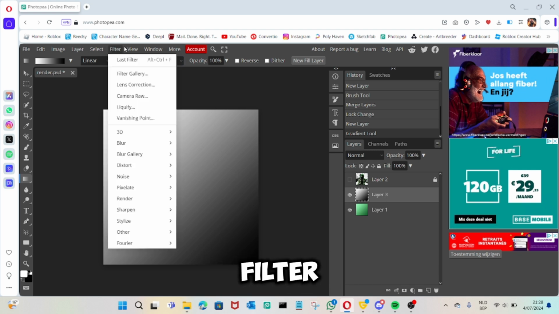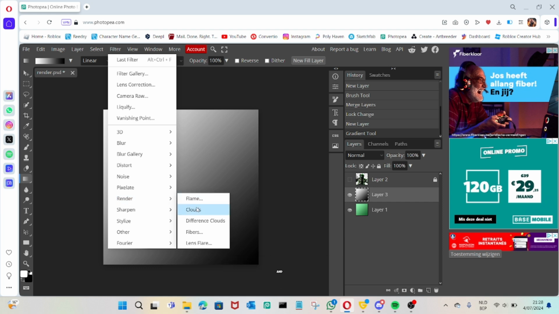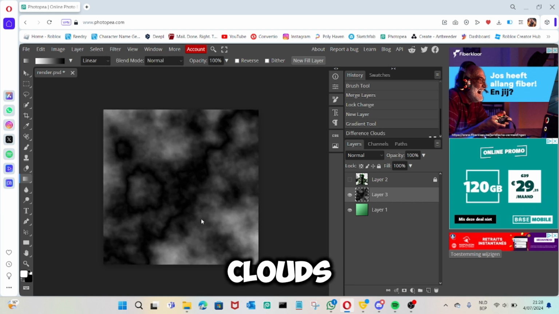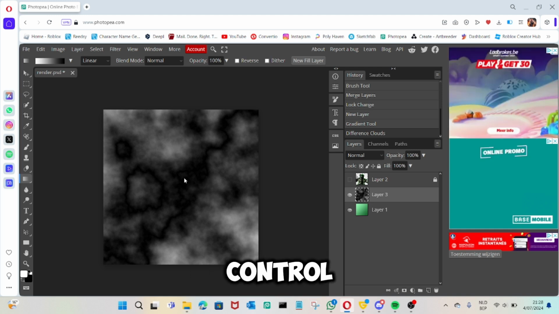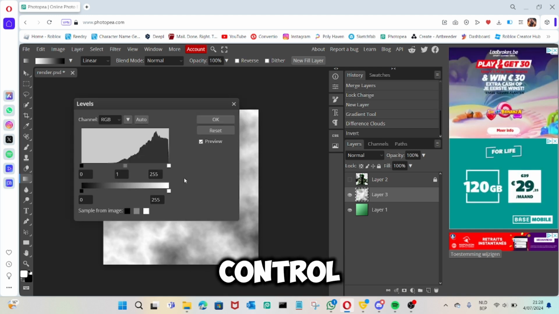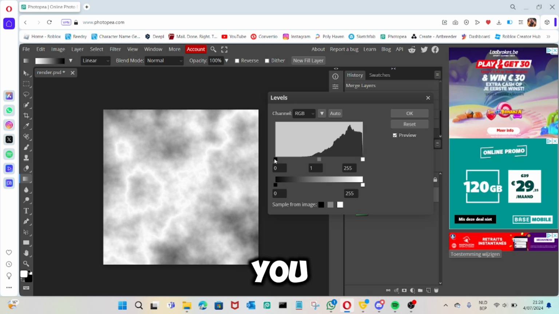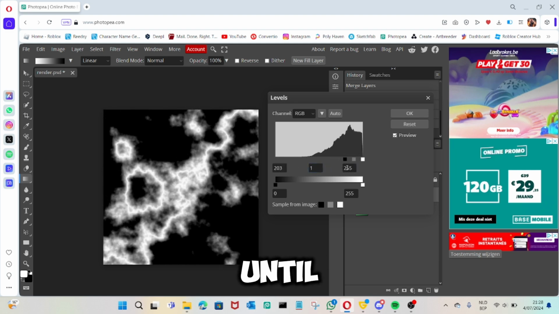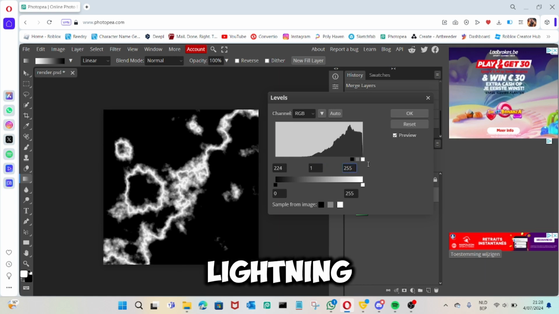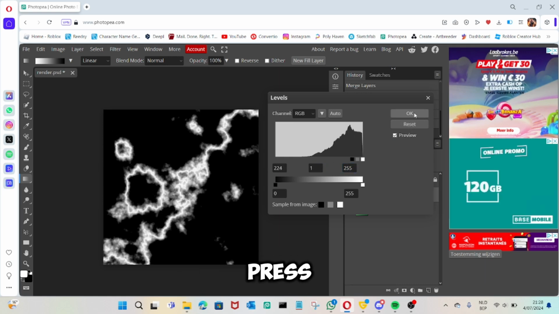Go up here to filter, go to render and click difference clouds. Then you want to press Ctrl I and Ctrl L. You're going to get this little menu. You take this little black box and you drag it like here until you get like this lightning. Then you press OK.